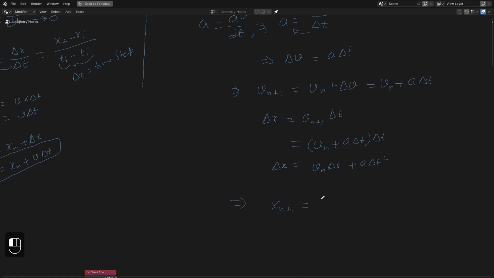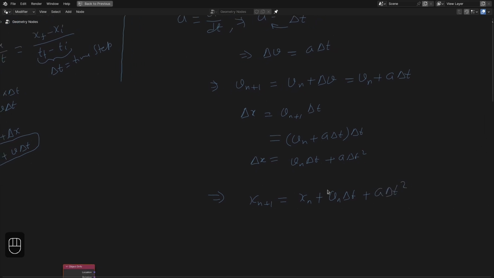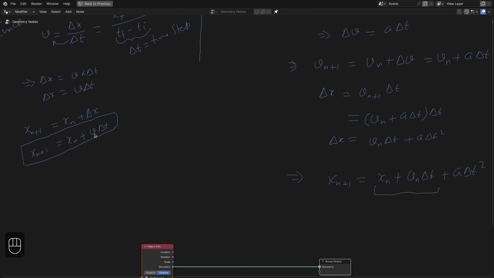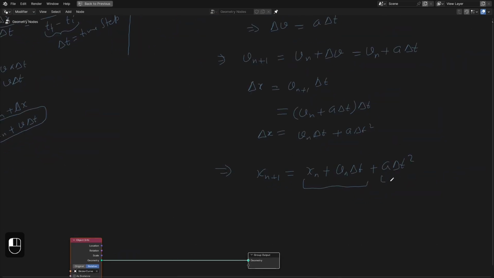The future position is going to be xn plus delta x here. So we can put this value, which is going to be Vn delta t plus a delta t square. Now you can see that this is similar to the previous case, but it has this extra part.